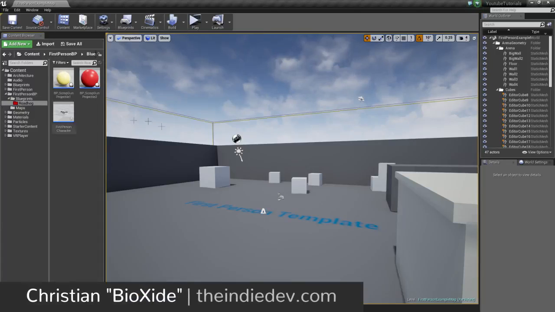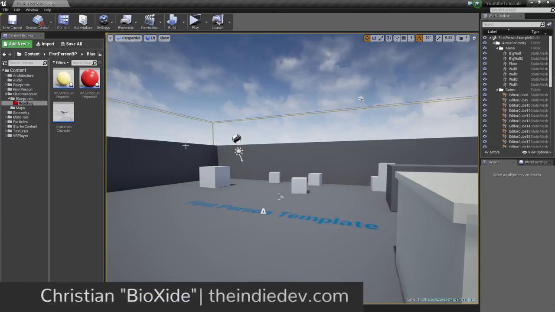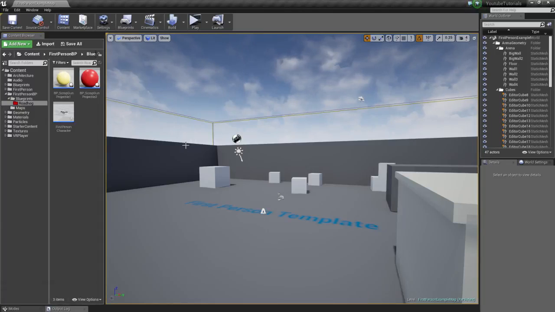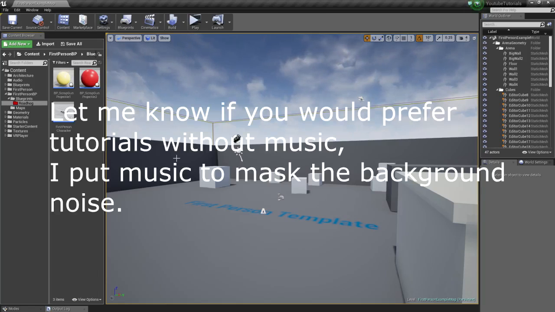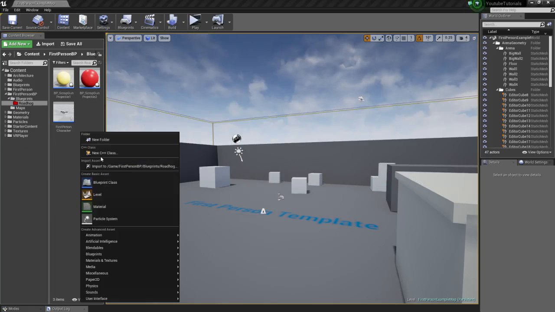Alrighty, so we're back. Sorry it took a little bit longer than expected to make the third part of the Roadhog tutorial. Weekend was a little bit packed and I didn't have time to even work on my stuff anyways. So we left off on making the HUD for Roadhog, the health. So let's get started!